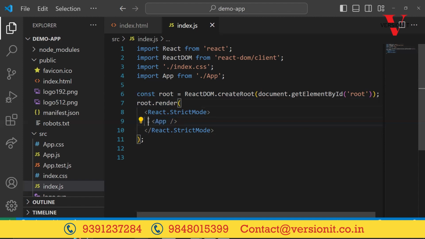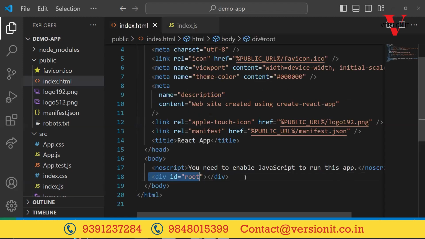Whatever components we create are rendered in the form of an HTML tag like this. So this App component is rendered at this root element, so whatever data is inside this App component will be rendered in this div element.